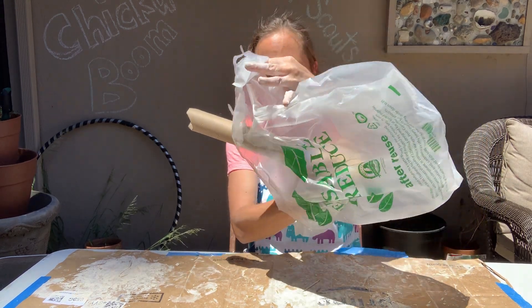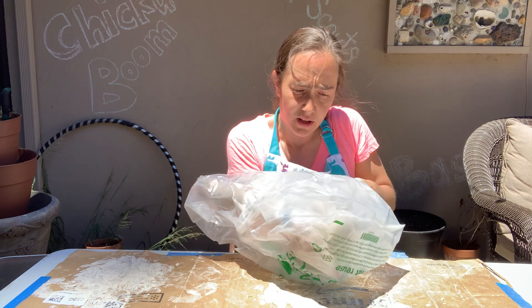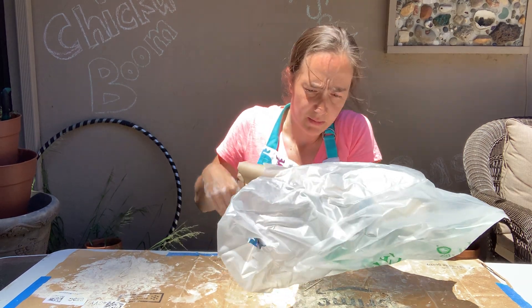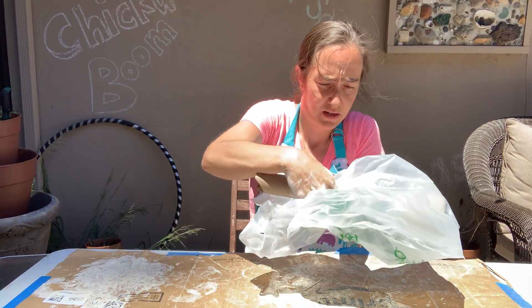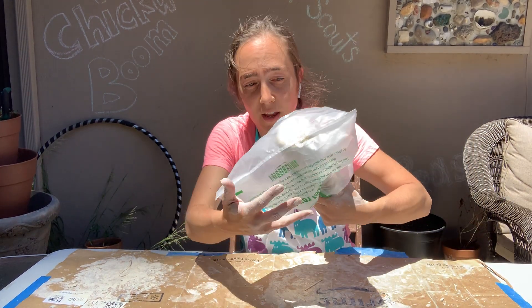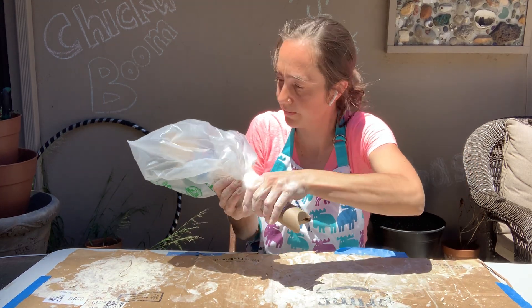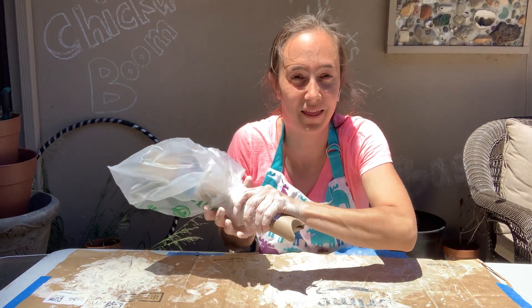What you're going to want to do is cover it in plastic, and just be careful not to mess it up. Seal the other end, whatever you need to do, and then you can leave it like this for a little while and it'll slowly dry. Wrapped in plastic, and then probably nothing will break apart.